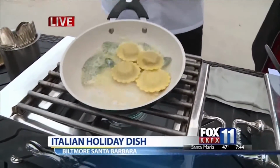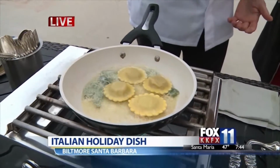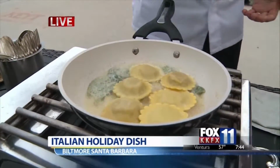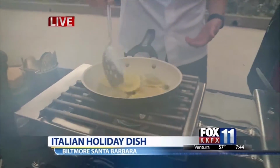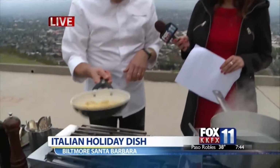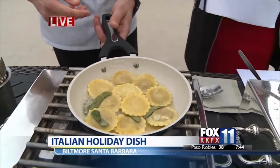See the color? What do you have inside the pasta again? Today we have a certified black Angus short rib. They are simply seasoned and cooked for 17 hours. And then we ground the meat and we mix with fresh parmigiano, margarine, because margarine for the filling is perfect, and some egg, and that's it, simple. Nutmeg, look at that. Look at the color. What a great combination. Yeah, you can see it already changing color.